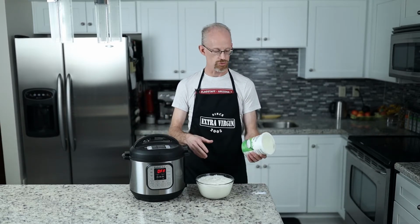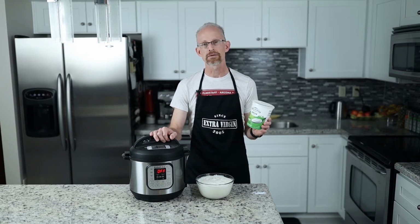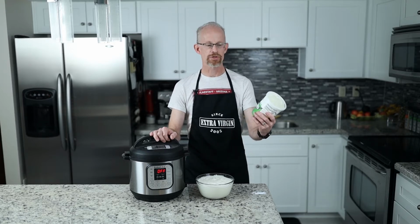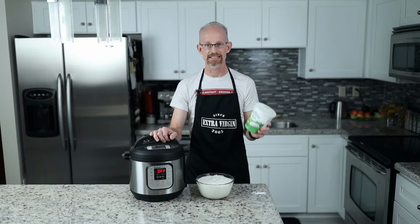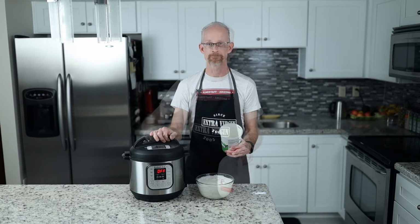To make homemade yogurt, or yogurt from scratch, you have to start with a yogurt starter. And you can buy just a regular plain yogurt at the grocery store. The one thing that they do recommend is that you start with a yogurt that has 2 strains of bacteria. This one is Green Mountain Creamery Greek yogurt, and this one has 5 strains of bacteria, which is fantastic. And it has made a fantastic tasting yogurt.